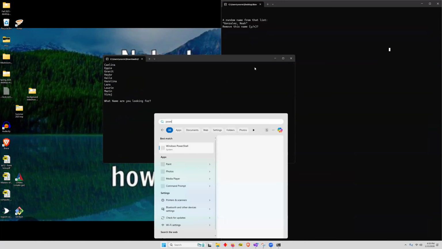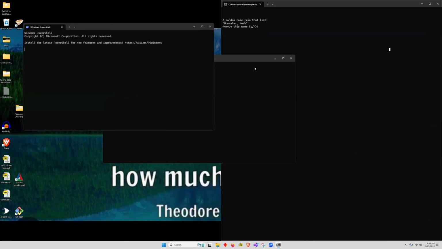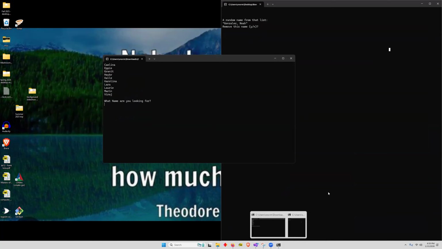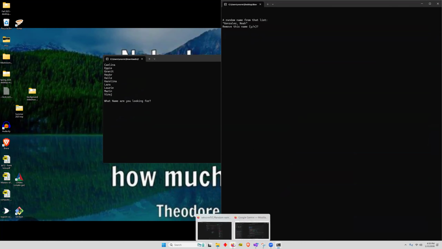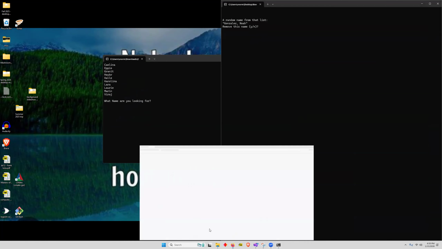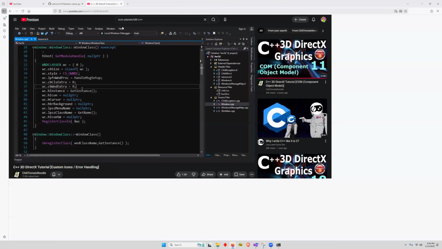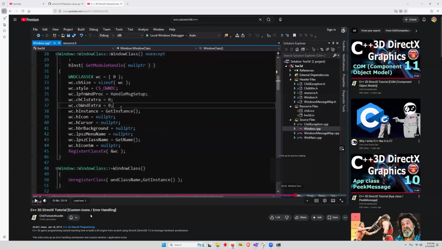Even if I open it up or run it using the PowerShell it stacks a third instance here, which is unpleasant. So I've just been looking for ways to get around this. And it's probably a desirable feature from many people's perspectives.